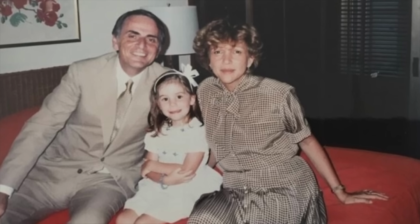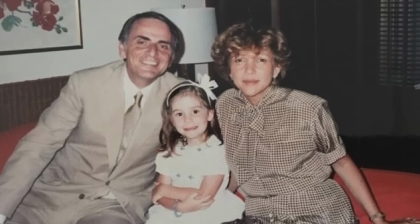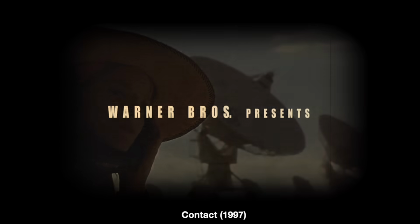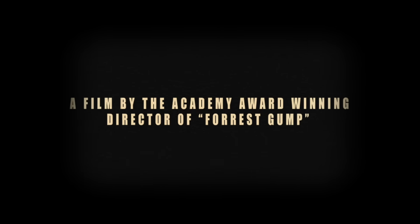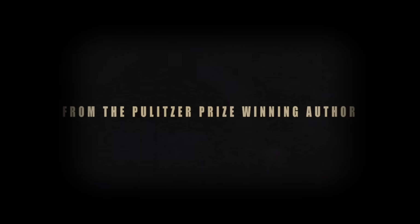So she was a collaborator of his and his wife, and also most famously helped co-write the book and the TV series Cosmos. And the quote is, "She had studied the universe all her life." This is talking about the protagonist, an astronomer who discovers an alien message embedded in a signal transmitted to Earth, received from a telescope facility she was working at. And she had studied the universe all her life, but had overlooked its clearest message. For small creatures such as we, the vastness is bearable only through love.